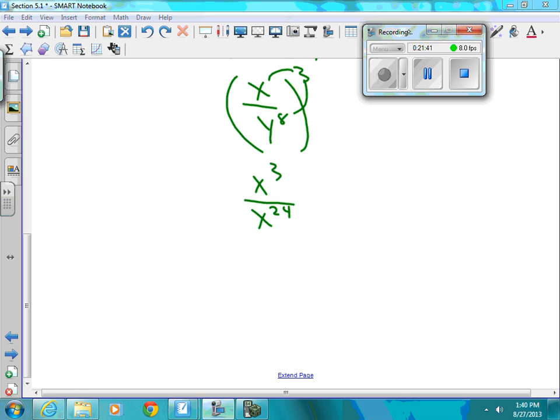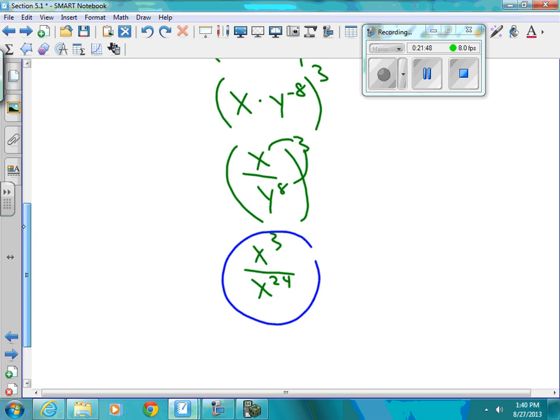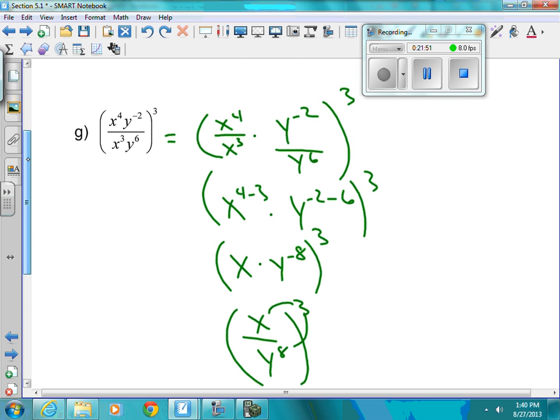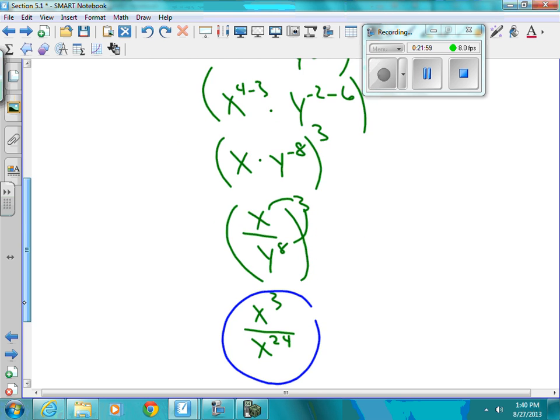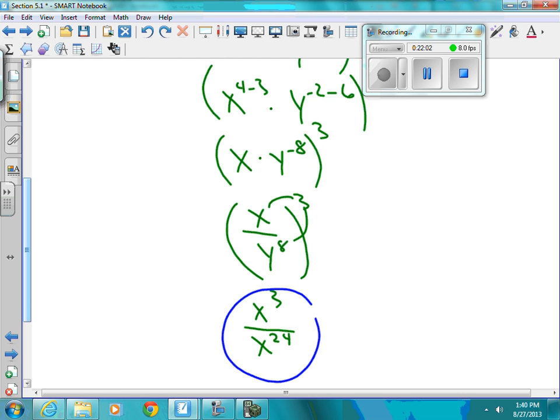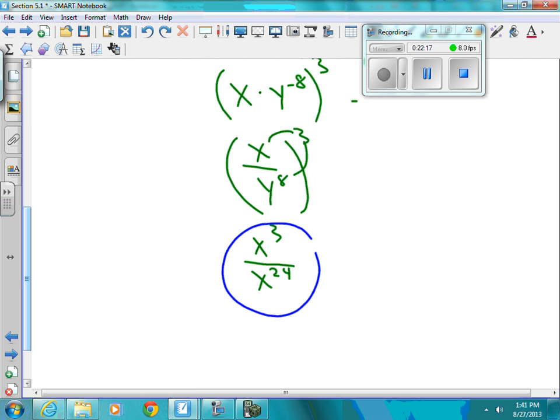So, is that the only way we could have done this? No, we could have chosen a different order. Maybe you wanted to distribute right off the bat. You could have done that, distributed 3 to all the terms. Maybe you did the same thing I did, but at this step you distributed when it's x times y to the negative 8 to the 3rd. Maybe at this point you chose to distribute. You could have done that. So there is more than one way to do it. You may have done the exact same steps in the exact same order, but as long as you use correct steps and ended up with the same answer, then you did just fine.